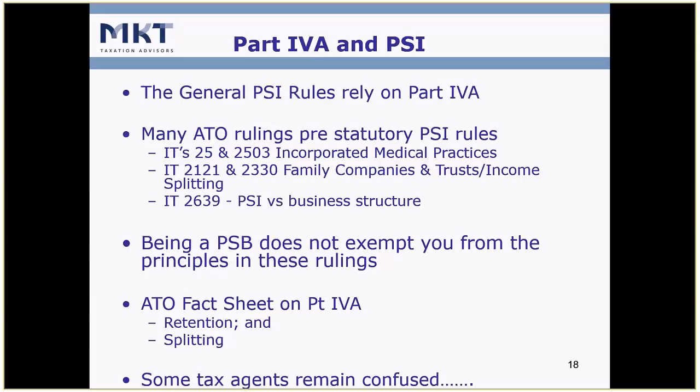The other benefit, and it's a bit of a stretch from how it started. So in IT 2503, the tax office said, we understand at 30 June you won't know exactly the income that the company's derived. So as long as you make a reasonable effort to pay all the income out by 30 June to that principal, then you can pay the balance out as a dividend next year. Now they clearly meant, you'd probably get it 90% right, and you pay the 10% out.